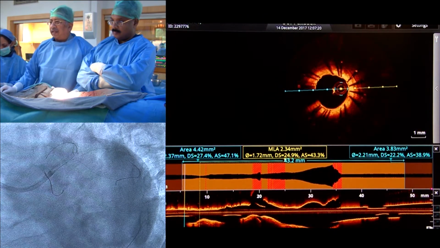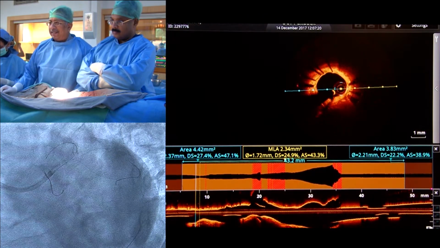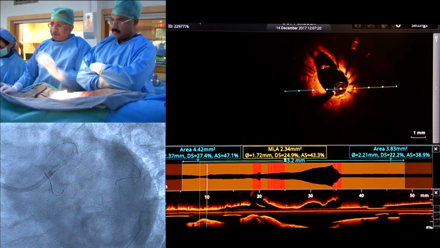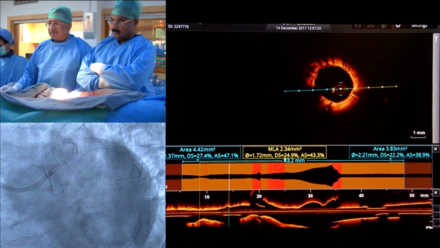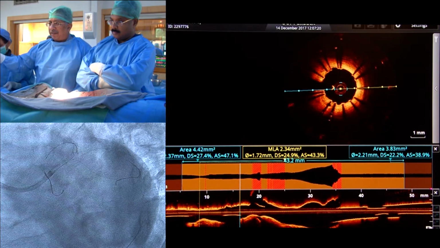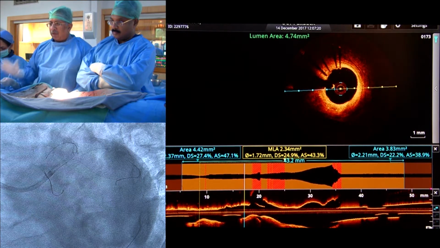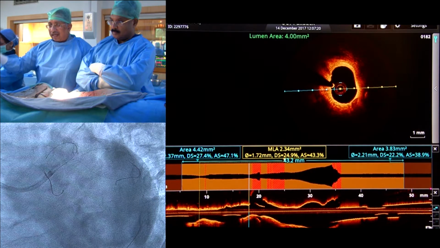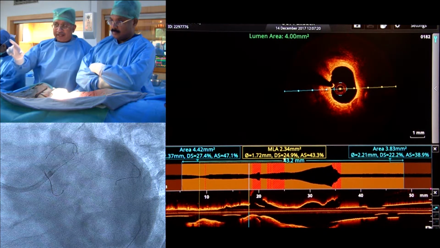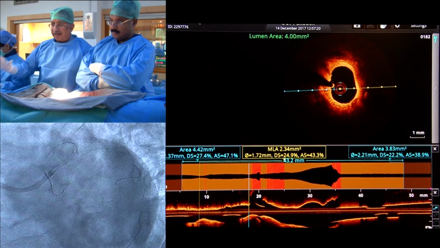So that's the OCT that's running distally from the stent. You can see the stent with a little bit of neointimal proliferation over there. And as the stent comes, as you come proximally, please stop there. Now let's move slowly as we go towards the left main. That's an area that's uncovered in the ostial LAD. There's no stent over there, very clearly seen.